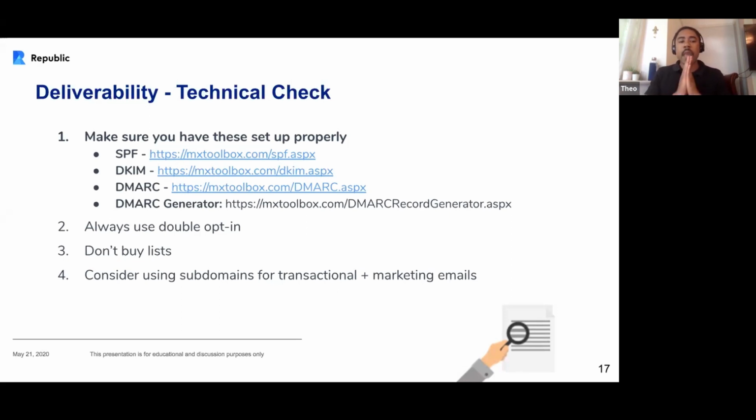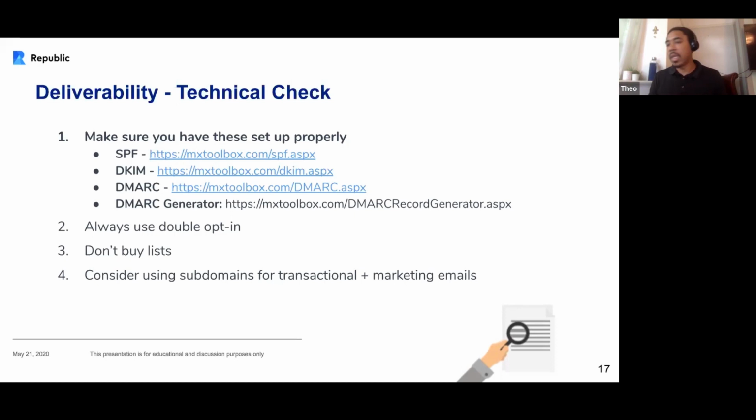Don't do it. And then we've got subdomains. So we are talking about email marketing, but there are also transactional emails that go out. So the reason why you should consider using a subdomain for these two emails is because if you make a mistake with your email marketing, which happens, or you get a bad score, let's say, or your reputation goes down, you don't want that to prevent your product from existing, and those transactional emails that need to go out for your product to actually work well, you don't want that to be affected. So it allows you a little bit more flexibility if you've got separation between those two.